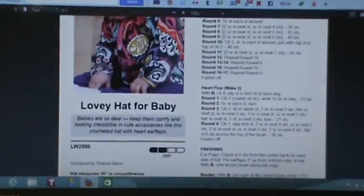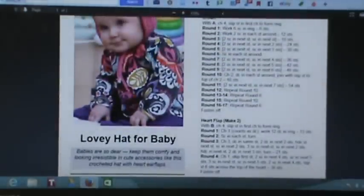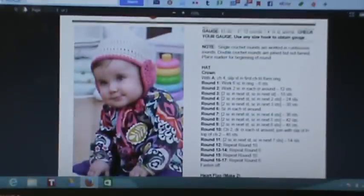or let me give you the pattern numbers, LW2986. The hat measures 16 inches, and it calls for candy pink in the yarn, and it also calls for a white of some kind, and you will need an H or 5mm hook. So get your yarn colors that you would want to use.